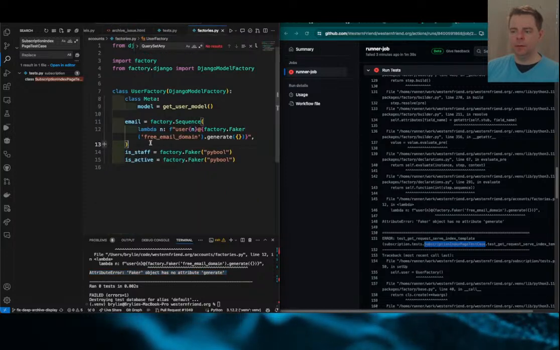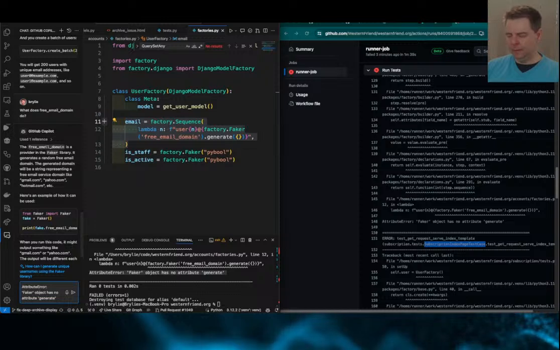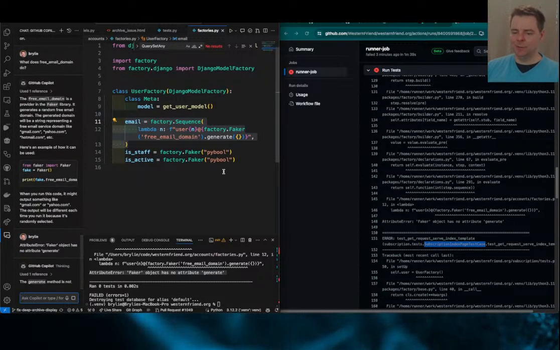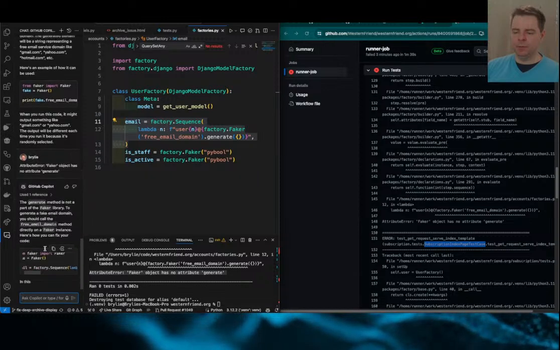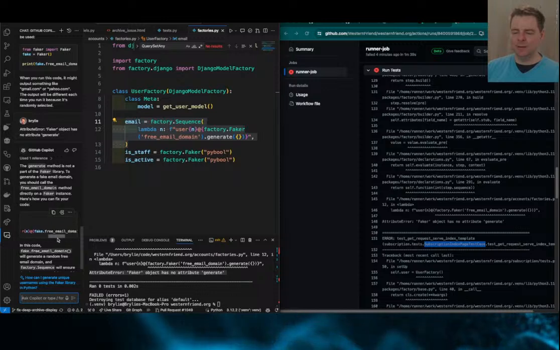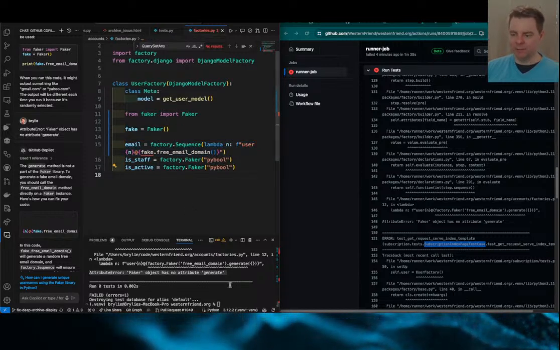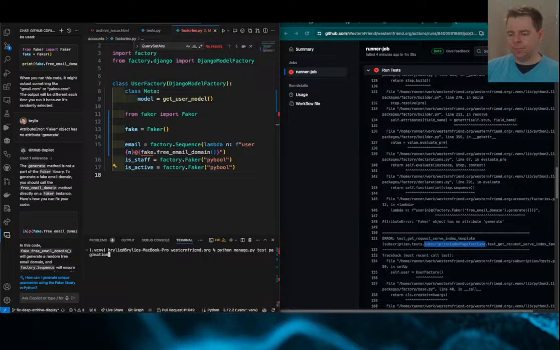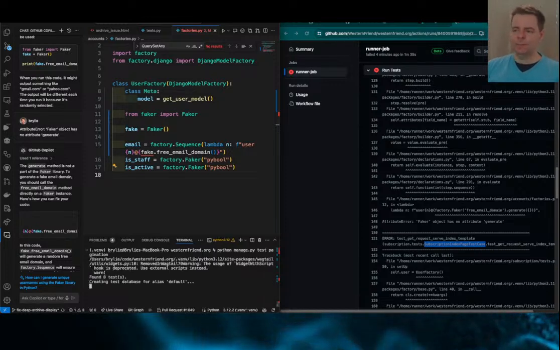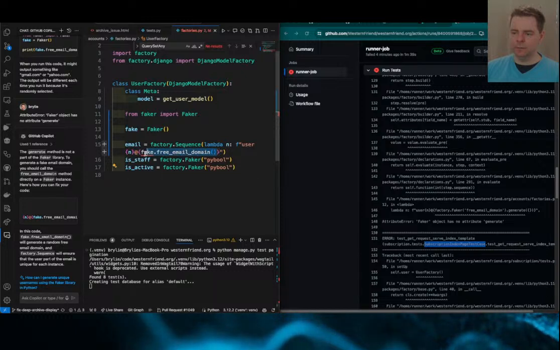I'll highlight that. And I can see it here. That's white, so that's not working. Generate method's not a part of the Faker library. Okay, a little bit of a hallucination there. Why don't I just do this?